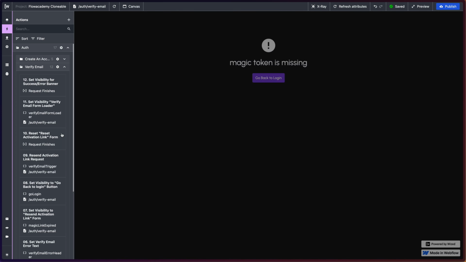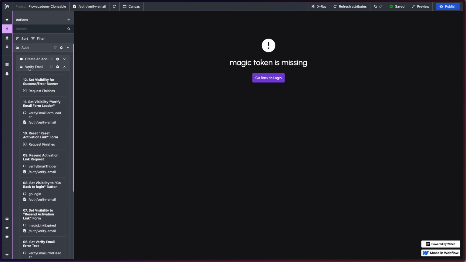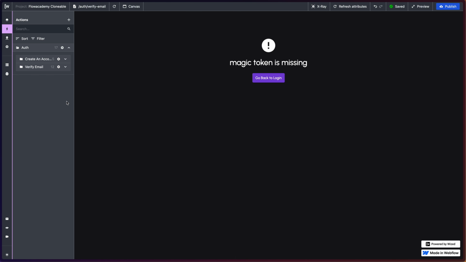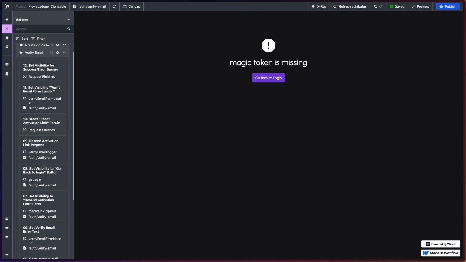Okay, so I have gone ahead and compiled all the actions and stored them into this folder here called verify email, which is nested under the auth folder. Perfect. Now, obviously you have a lot of questions about all the actions that we've set up, because I haven't really provided a lot of context. So what we're going to do is test out the entire flow, and I'm going to point out which actions they are related to. That way, this will clear up everything that you may be confused about.